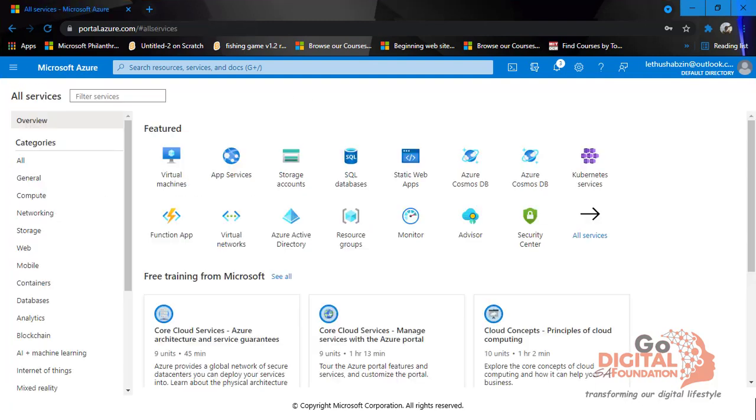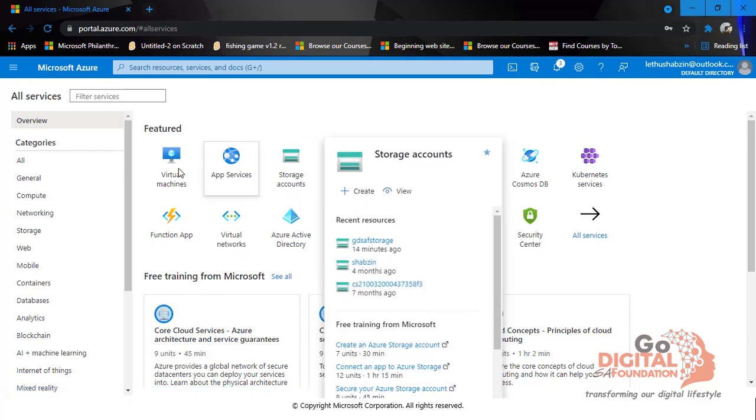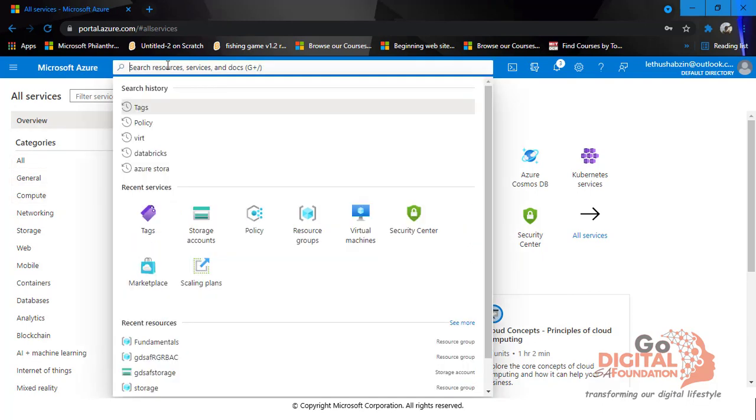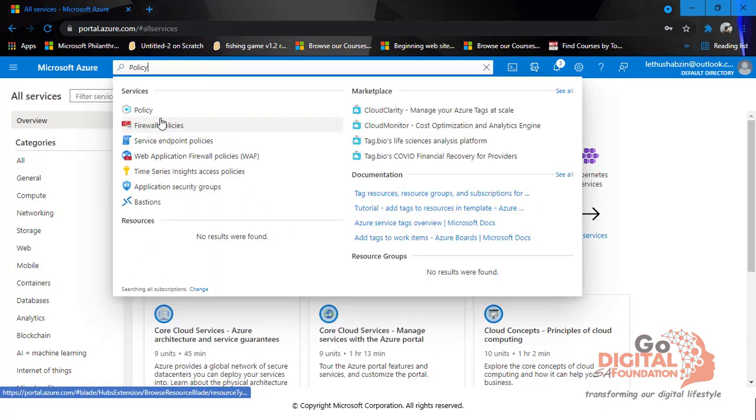And now the last part that we need to do is to delete the policy assignment, so it doesn't affect any other resources that we build or deploy onto our resource groups. So what we need to do again is to go back to policy.